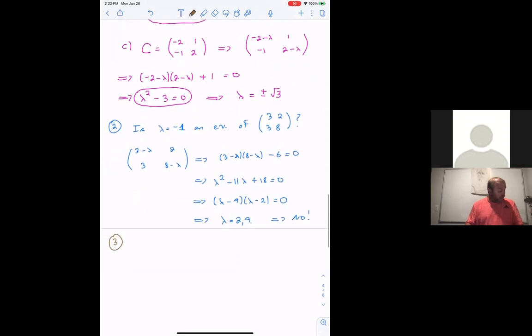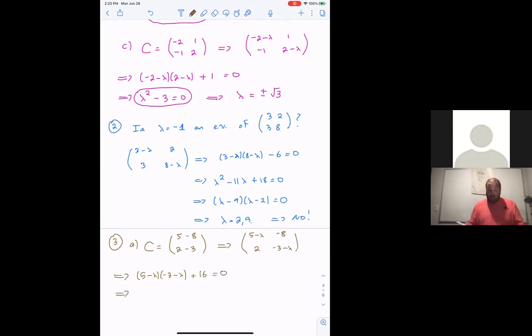Question 3. Find the eigenvalues and eigenvectors of each matrix. So now we have a little more work. There's 5 of them here, A, B, C, D, E. What are the eigenvalues? What are the eigenvectors? C equals 5, -8, 2, -3. Start by doing what? Subtracting lambda along the main diagonal. Then by doing what? Taking its determinant: (5 minus lambda)(-3 minus lambda) minus -16, setting that equal to 0.